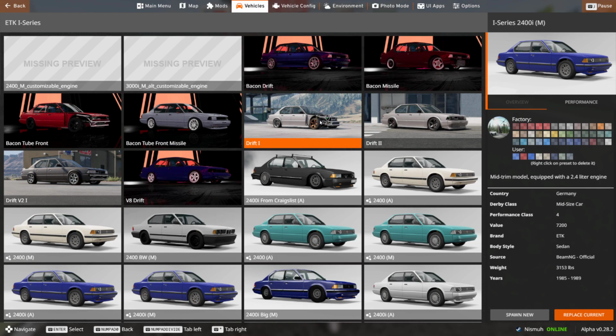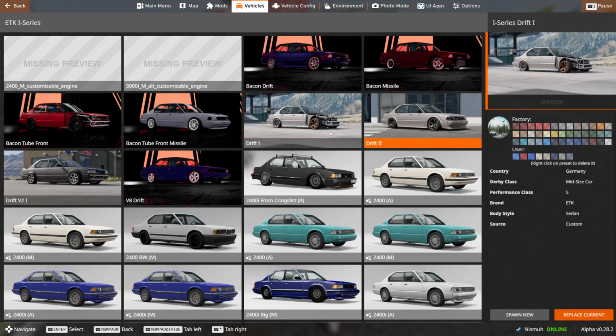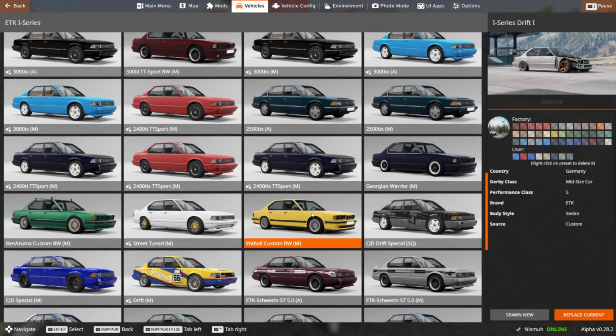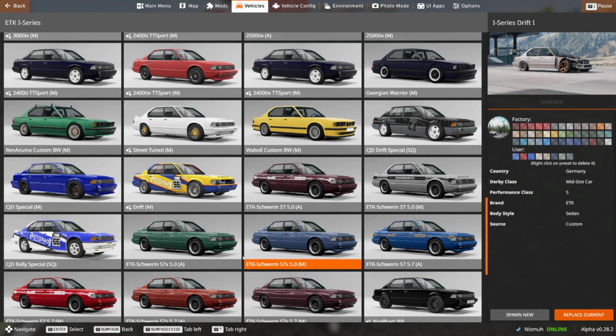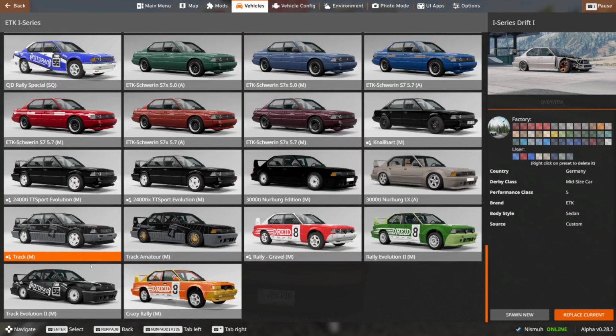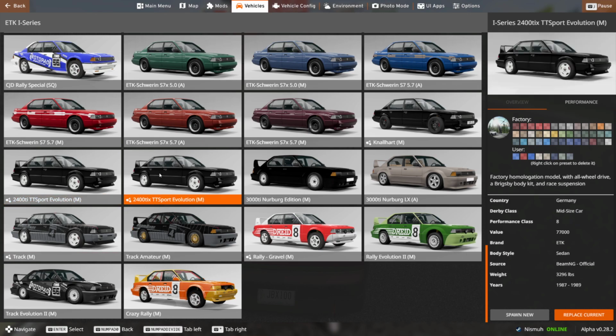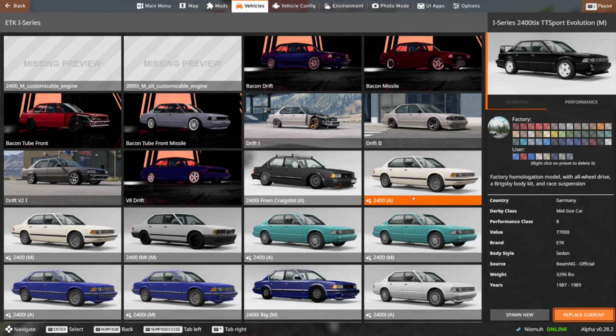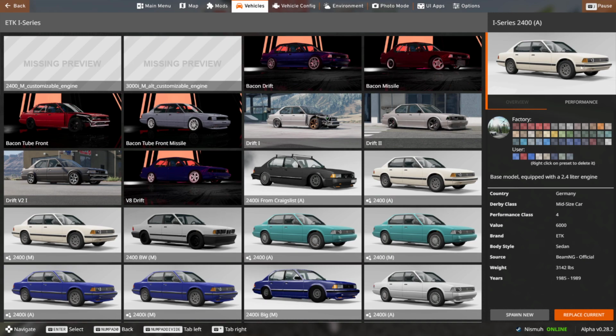Okay, as you can see, I do have some drift builds already built. These are alright, not great, but they do work for drifting. So I would recommend, if you want to start off with making something high powered, probably start with a higher trim level. For example, this homologation model, which is based off the 190E. And if you don't want to do that, you could always start from the very bottom. If you're using the TKI series, you can use a 2400, which is a 2.4 liter engine, and it is possible to drift.